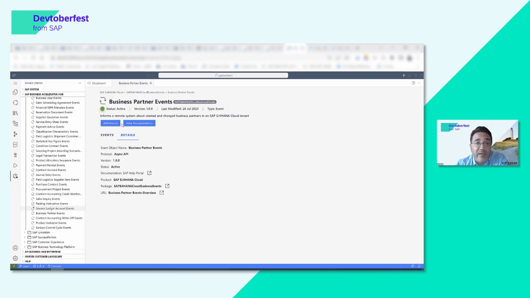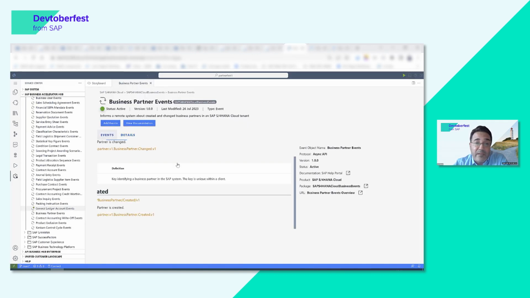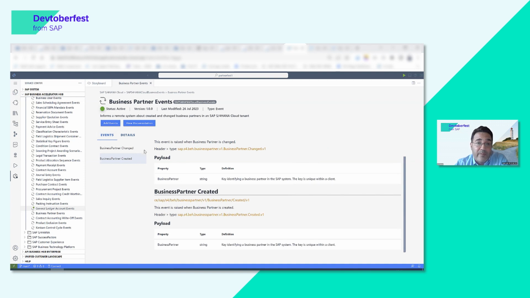The main data that we need to see is the payload, and the main activity would be add events. When we click add events, we add it to our project. So there is one project in the workspace, and we add it to our project. We click here, add events.